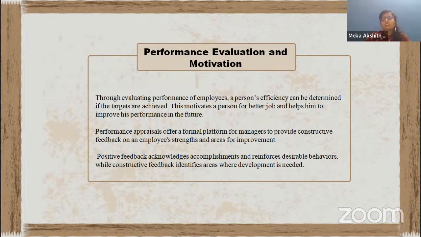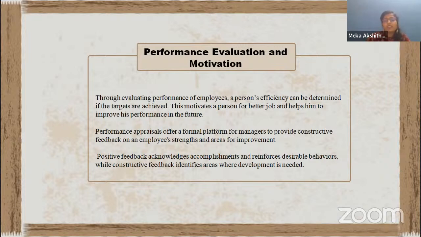So if the organization gives you positive feedback that you did good and you did better, then you will be thinking that this time I have met the expectations of the organization, and I have to keep up this behavior even in the upcoming projects also. I have to be working harder. So that would be motivating.